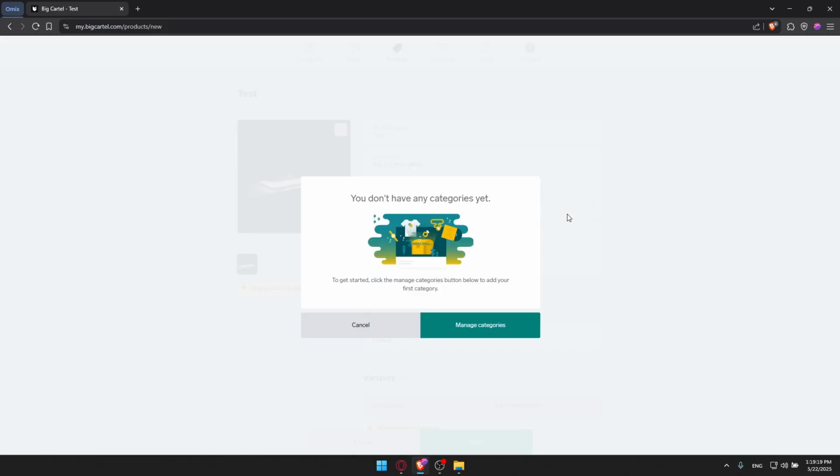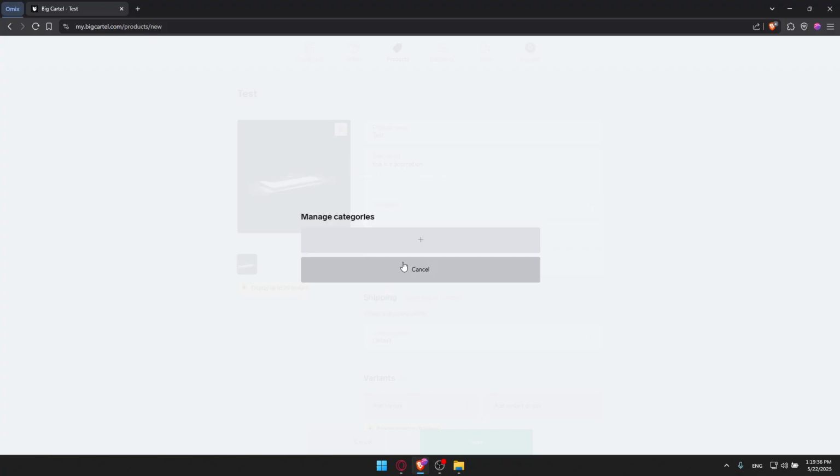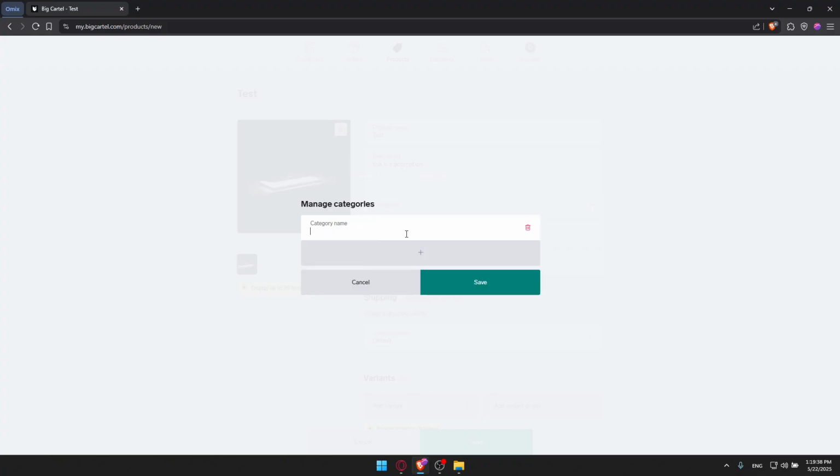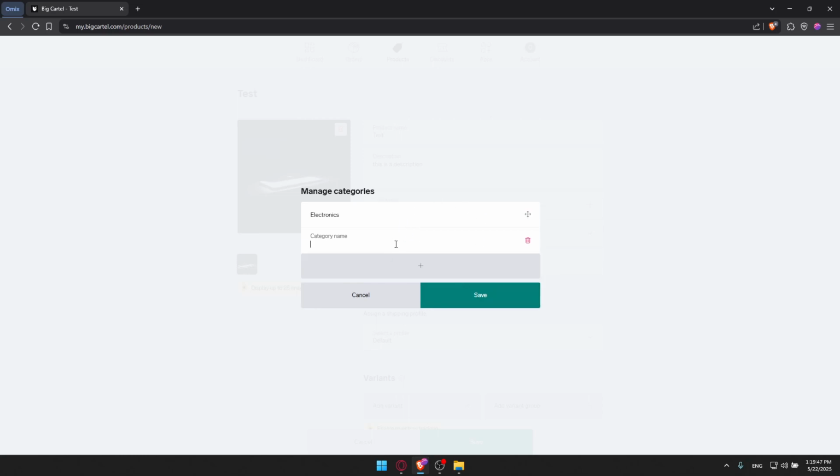Categories. If you do have a lot of products, good categories will help you a lot and will also help your clients. Let's say you have categories for electronics, print on demand, t-shirts and stuff. For me, I don't have any categories, so let's manage some. I'll just add categories in here. I'm just going to add electronics, and I can click on plus if I want to add another one.